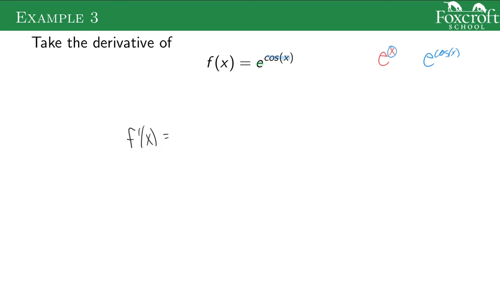So we take the derivative of the exponential first, and the derivative of e to anything is the same thing. e to the x doesn't change when we take its derivative, so e to the cosine x is not going to change when we take its derivative. But then we have to multiply by the derivative of the thing that was on the inside, which is negative sine of x. So being able to identify A, that you have to do the chain rule, and then B, which function is inside the other, is kind of the most difficult part of the chain rule. But for an exponential, the thing in the exponent is inside the exponential function.